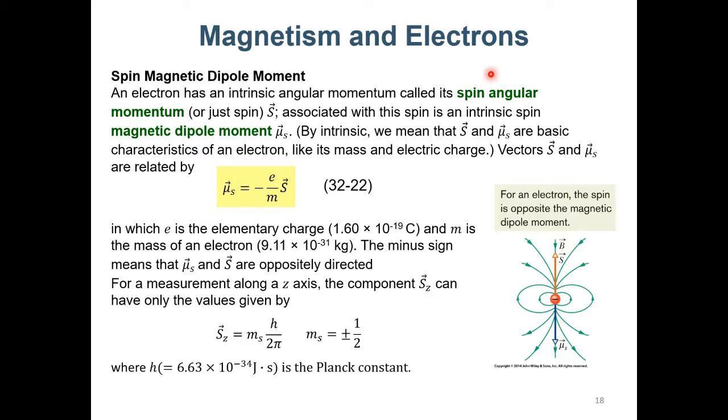So we try to know where the magnetic field comes from. Actually, it tells you that an electron is always spinning. If the electron is spinning, it will generate a magnetic moment, a magnetic dipole moment. And this is a philosophical problem, because you can't really observe an electron rotating.